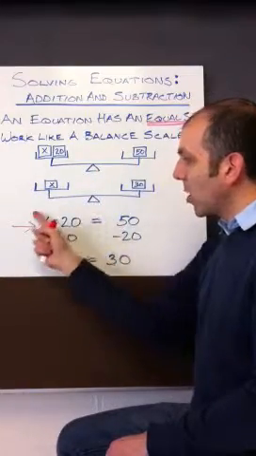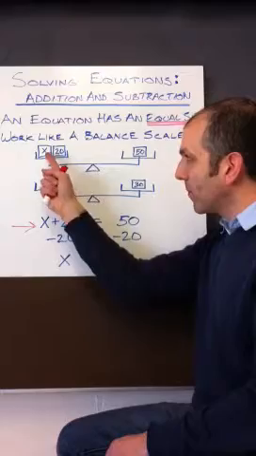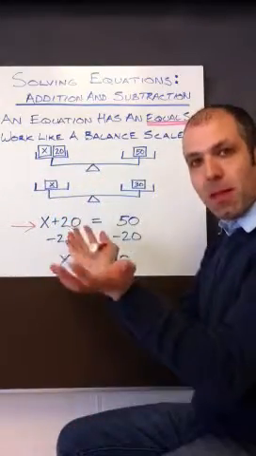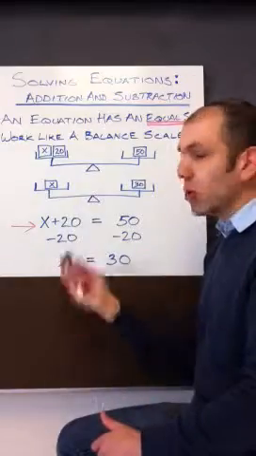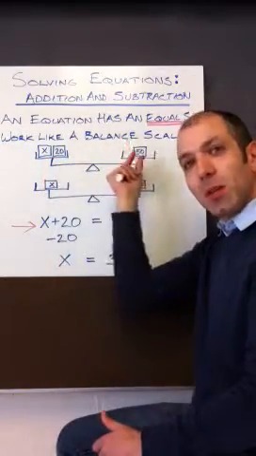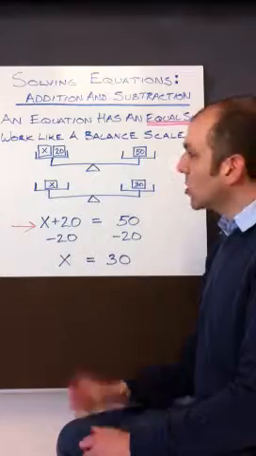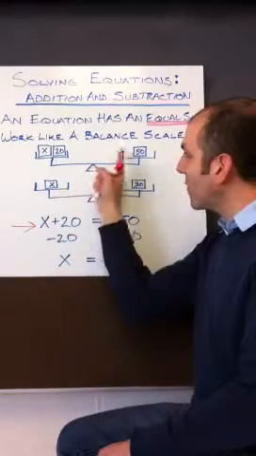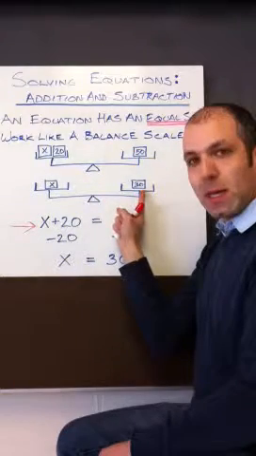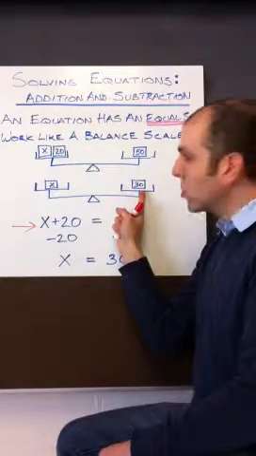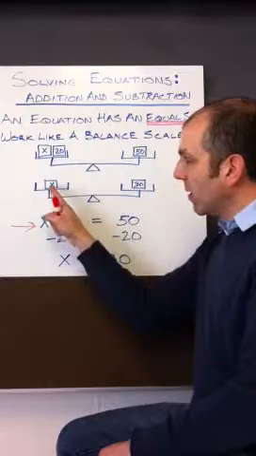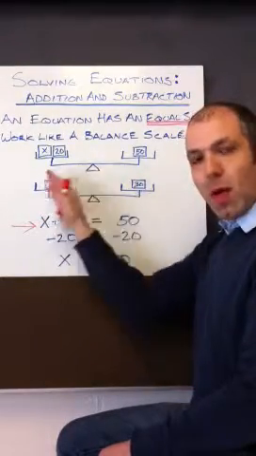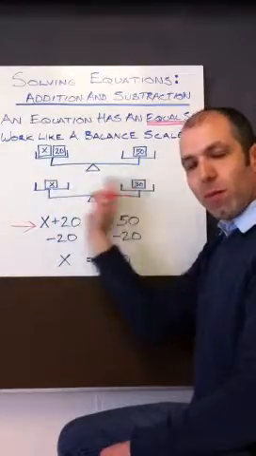We know that this unknown quantity plus 20 is going to total the same amount as 50, because they're going to be in balance. Now whatever we do to one side of the balance scale, we have to do to the other to keep that balance. So if I remove that 20 from the left side, I have to remove an equivalent 20 units from this side. So I keep that balance. Here, this leaves an x quantity and a 30. So x equals 30. It's equivalent to 30.